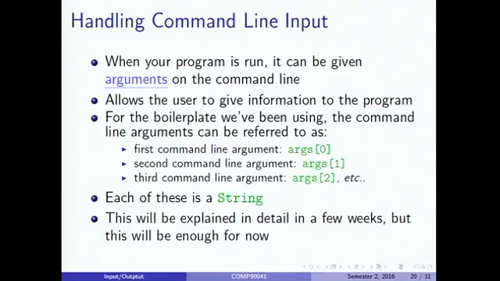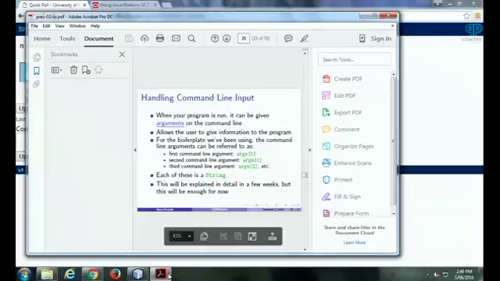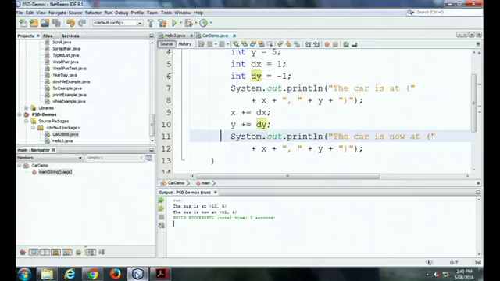Okay, so now what I wanted to do, how am I doing for time? I'm okay-ish. This is kind of ugly, this bit here where I'm saying println, the car is at, and then an open paren, and then a plus, and then it's kind of ugly. What if I wanted to use printf to do it instead?